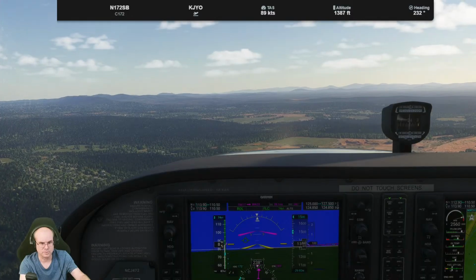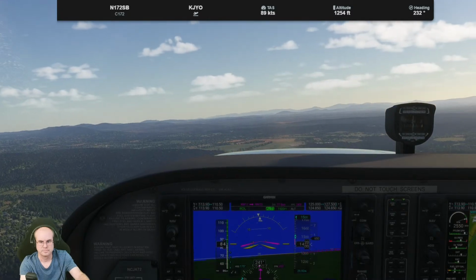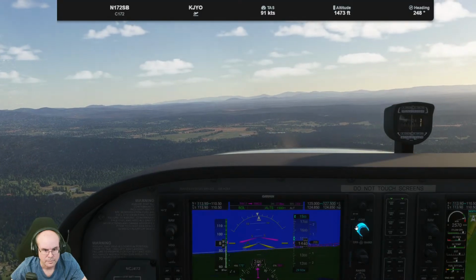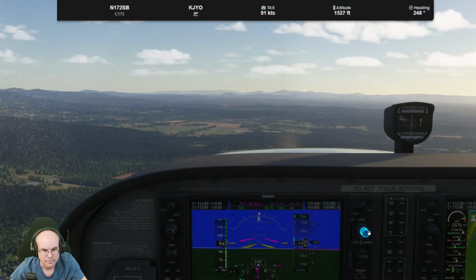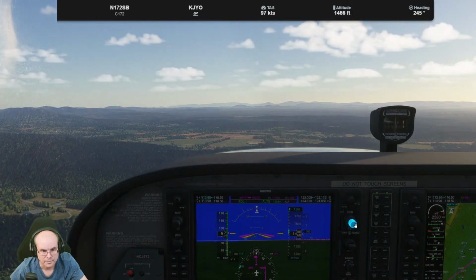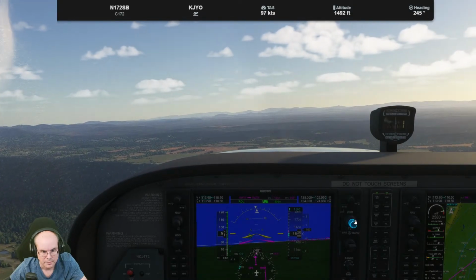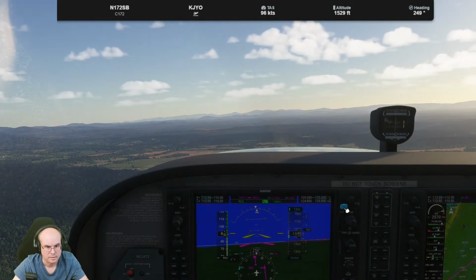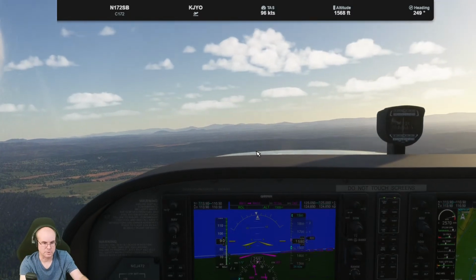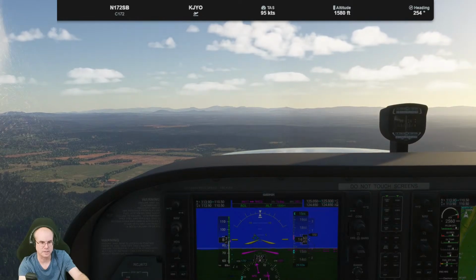We would like clearance to the Bravo. Good afternoon, departure November Charlie Juliet 472, Cessna 172, currently with you at 1600. We are requesting a clearance to the Bravo.